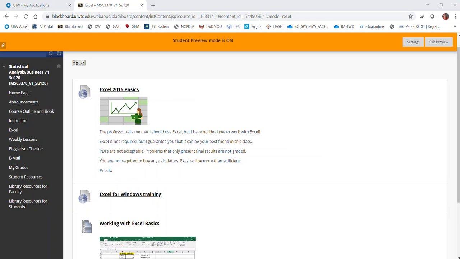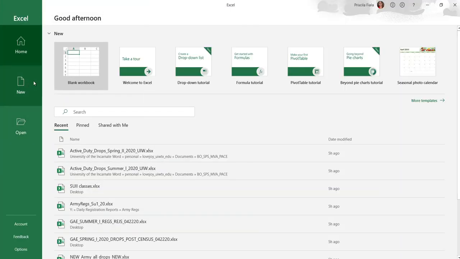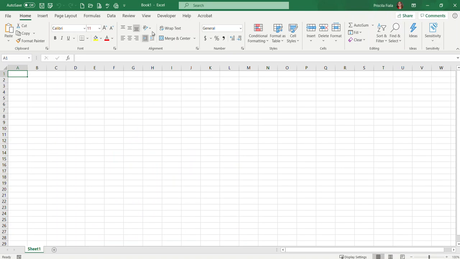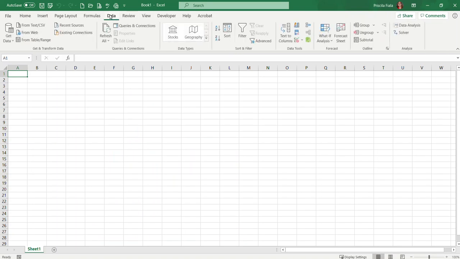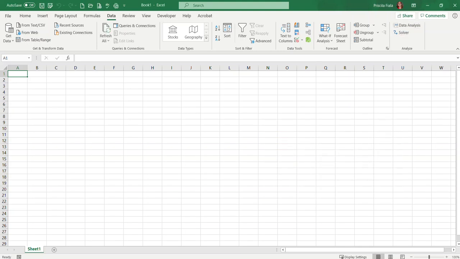because when you go to Excel, if some of the functions are not there, I'm still opening. Okay, here we go. Let me move it here. Let's just do a new one. Right here, if you go to your data, if you do not have the data analysis or the solver here, that's where the add-in feature is going to come in.